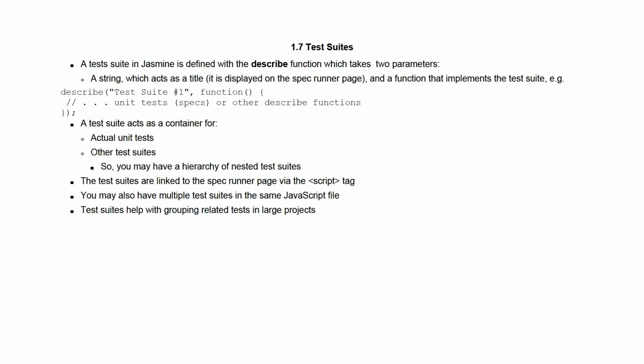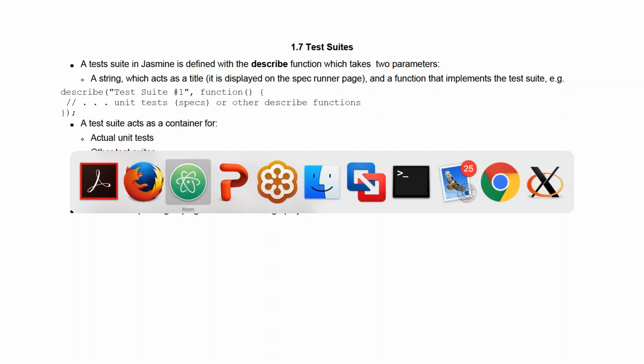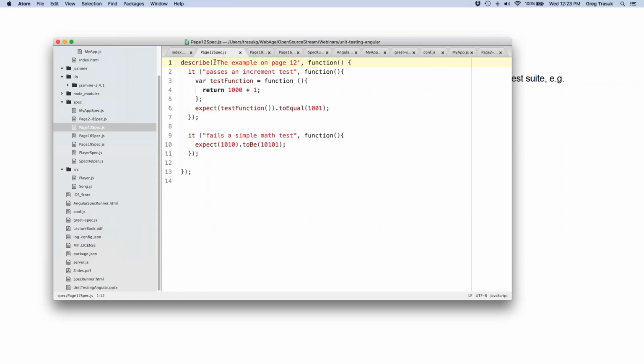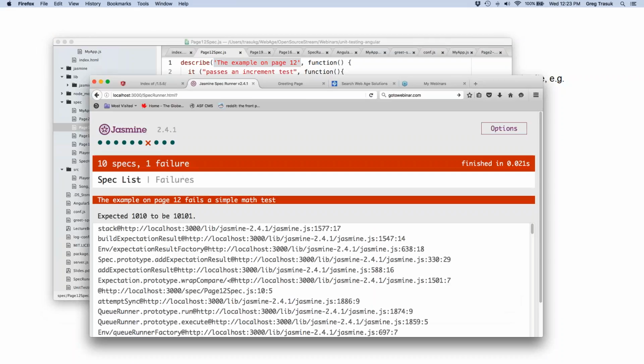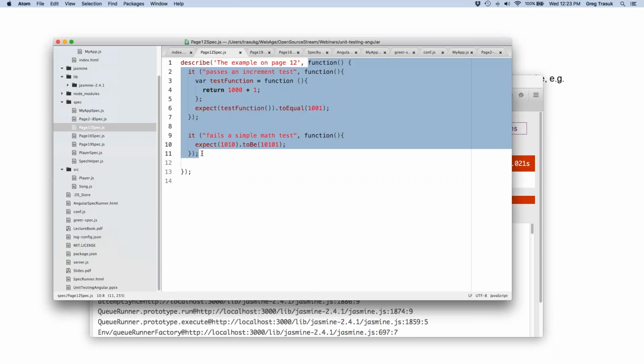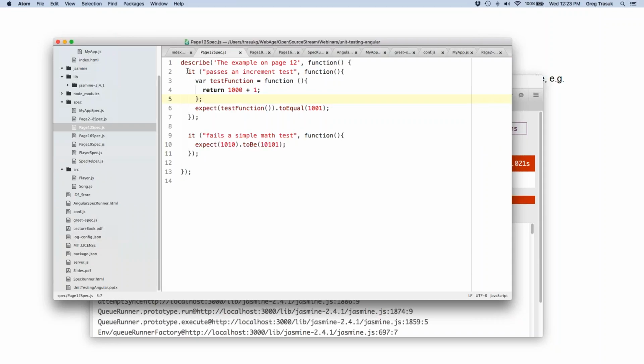Okay, so the test suite is what's contained in that describe function, and it's intended to contain all the descriptions of the behavior. And if we look at what that is, in actual fact, the describe function, we give it a string, which is a description, which doesn't take a lot of imagination to realize comes out as the description that's used. And then we have a function, and like a lot of things in JavaScript, we use deferred execution, so that function is going to be called at an appropriate time by the Jasmine framework to define the other expectations.